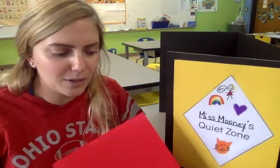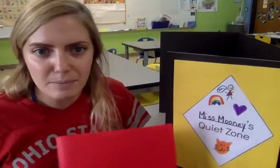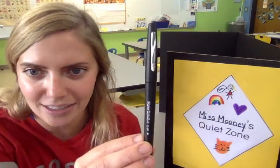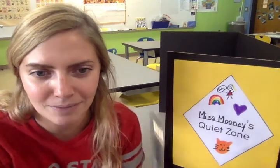So you're going to need from your school supplies your red folder, or I'm sorry, maybe your box, or maybe your parents just picked you up a red folder. So from the bag, you're going to want to get the bag that says writing. And then from your school supplies, you need to get your red folder. This will be our red writing folder this year. And then you need one more thing from your school supplies. I need you to find your black pen. These are very special kindergarten writing pens. So today I need you to find that black pen.